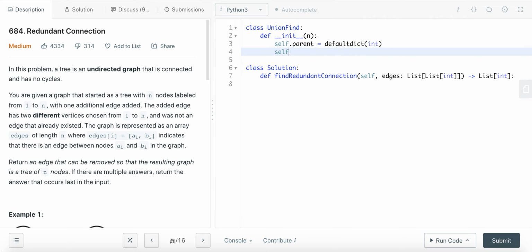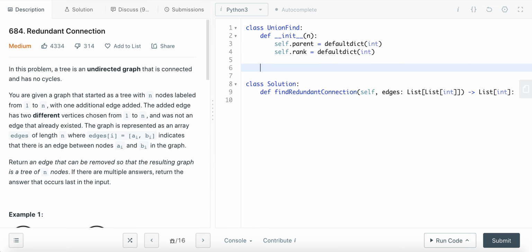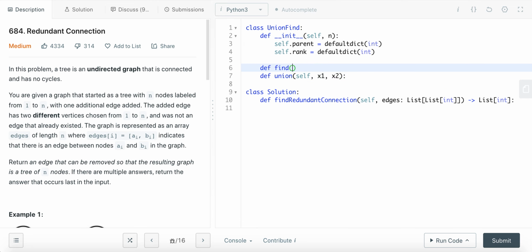And then self.rank equals the default dictionary as well. And then there are two functions. One is union, and the other one is find. The union function takes x1, x2. So before coding the union function, let's code the find function.